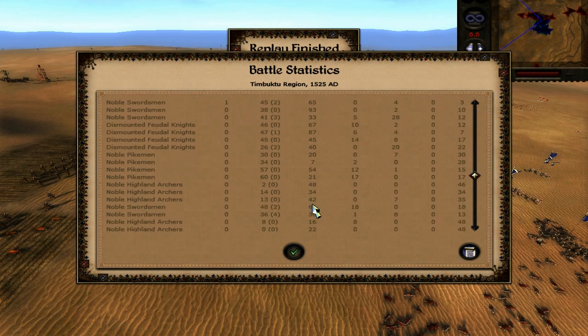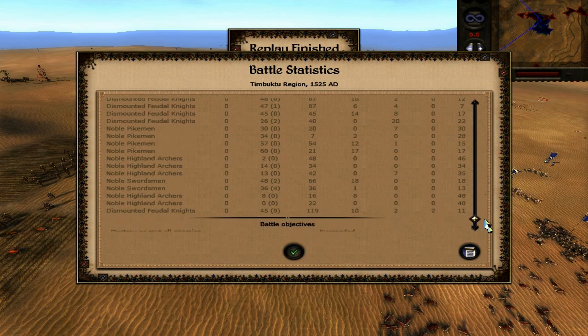And my Archers actually did surprisingly well here. I think like 42, 34 and 48, that's not too bad, because they're not great Archers. These Noble Swordsmen did quite good as well, and these Archers not as great, but enough. And this Feudal Knight got 119 kills, although it could have been a bunch of, no, it's not captures, they're pure kills, so that's good.